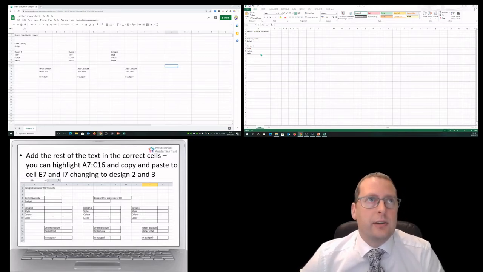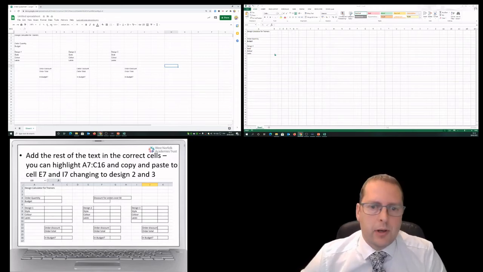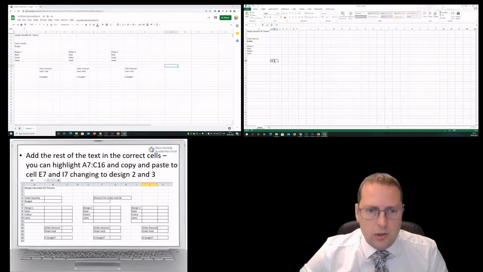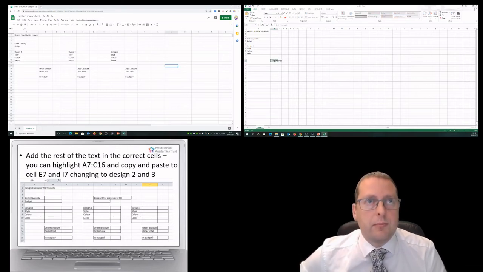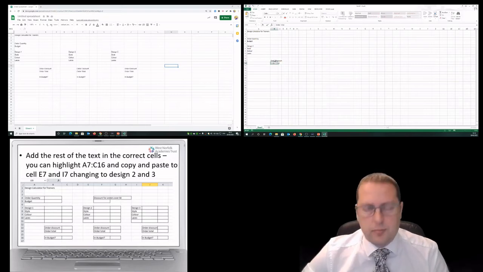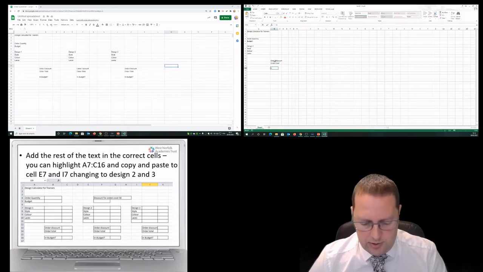I can do exactly the same in the Excel. I can just go to B13 and type in my order discount, order total, and then lastly in budget question, in budget.